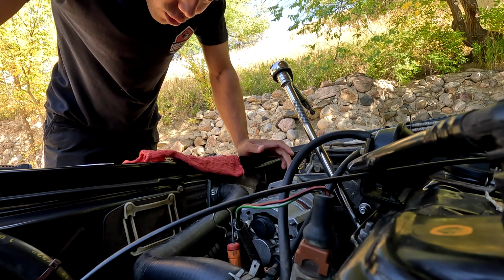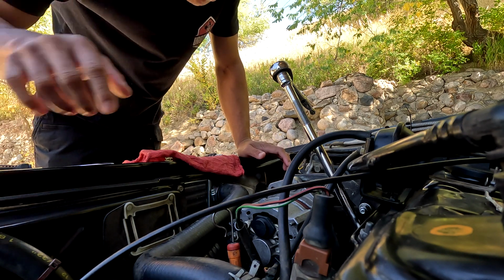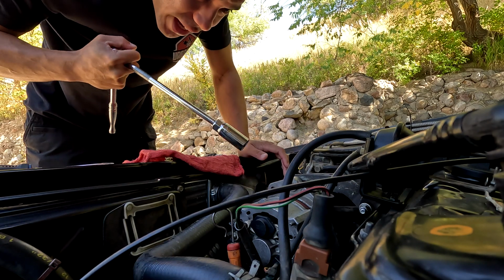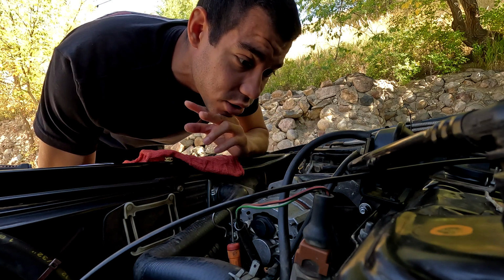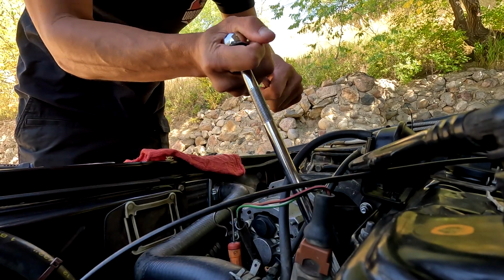I mean, if it's cross-threaded and the threads are destroyed, I can't really do much. I can't re-tap it because then metal's gonna fall down on the head. Do I just leave it or do I take it out? I mean, it's visibly crooked in there, so someone just sent it in. Pain. All right, well, let me do these ones.